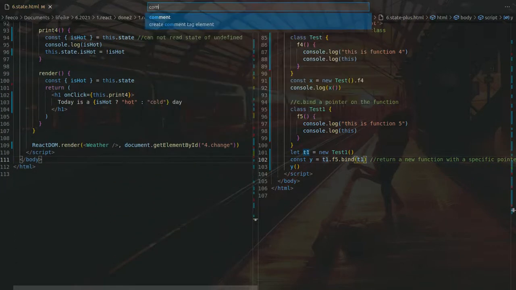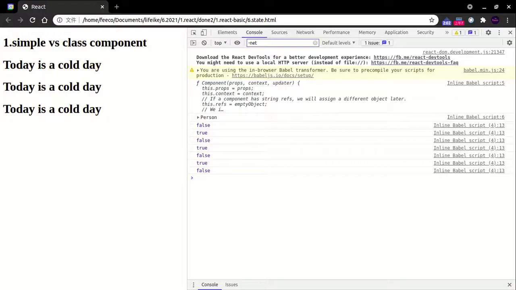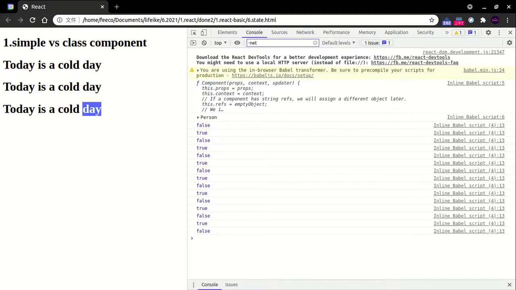So comment 5. Now we want to set state. The value has changed, but the page has not refreshed. So this should be hot code, right? So why is this not changed?